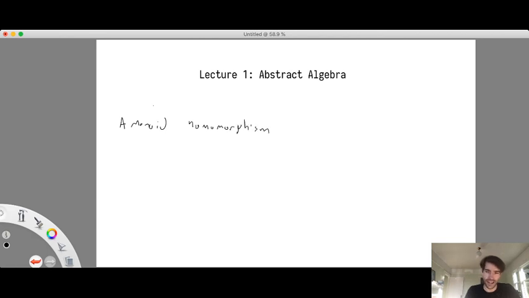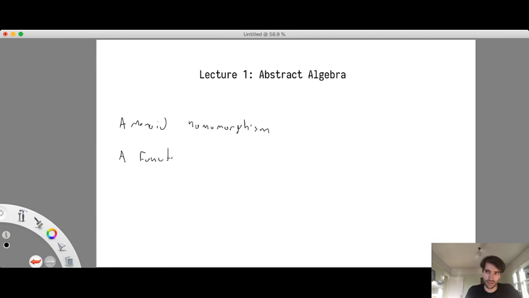So it's a natural question to ask, well, what does that look like when we have categories as opposed to monoids? So monoids with lots of objects. And of course, there's an answer. It's called a functor.